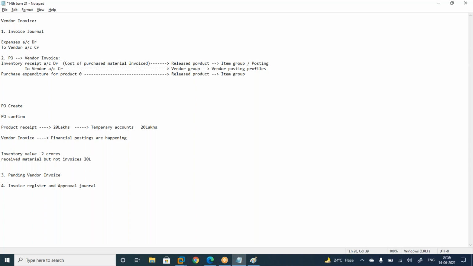If it is posting like this, it will be very clear to me. Total inventory value is 2 crores 20 lakhs. Is it good for reporting purposes? Agree with me? Okay.